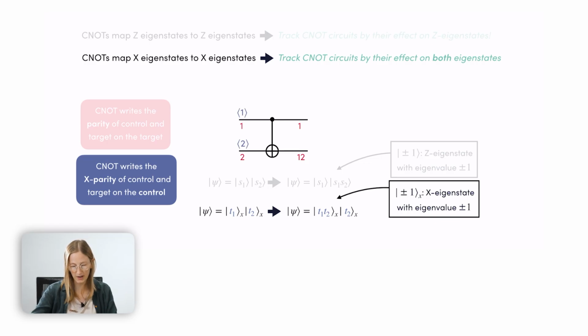So we'll use a different color now. We use these 2 new labels, blue just to distinguish from the red labels, and also we put them in brackets to make it easier to distinguish without colors. And now if we follow this rule, what we have to do is we just have to write this 1, 2 label now on the control qubit, and the 2 stays the same on the target.